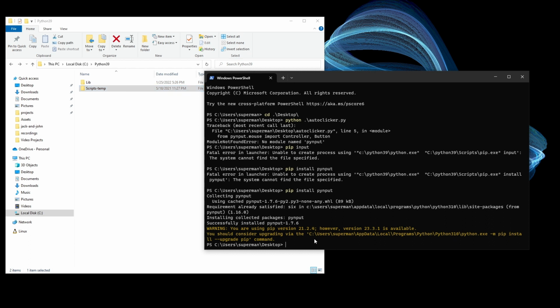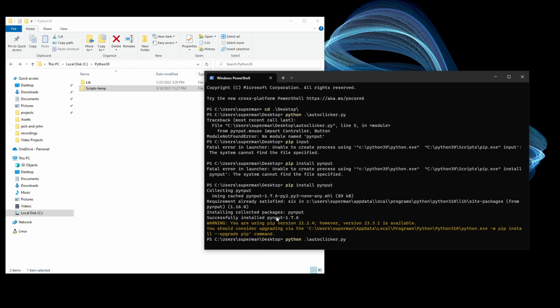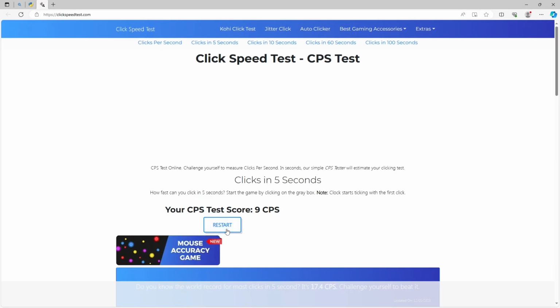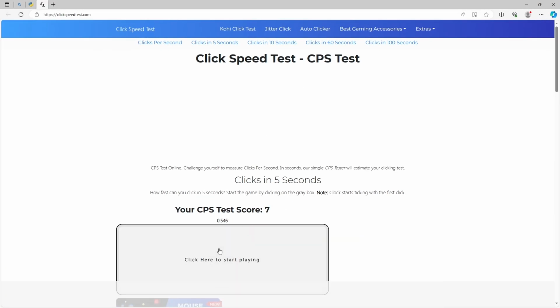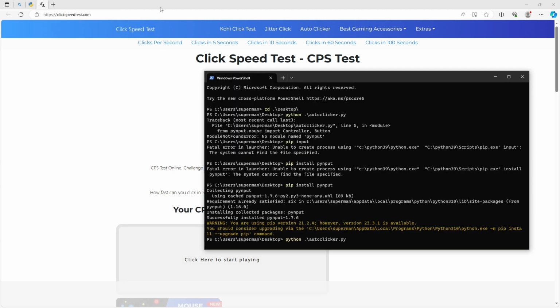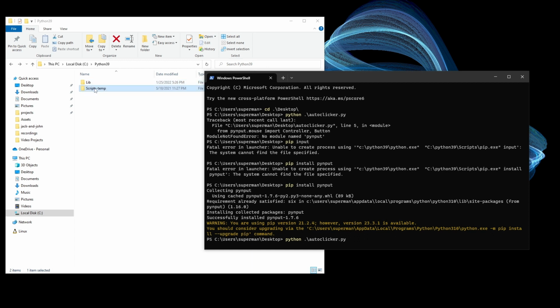I'm going to go ahead and, I guess to confirm, we could now say python autoclicker.py, and now our autoclicker is once again running. We can test that here again. I'm going to push the shortcut key, and yep, it's working. So that's one thing. If you can finish the cleanup, that would work.